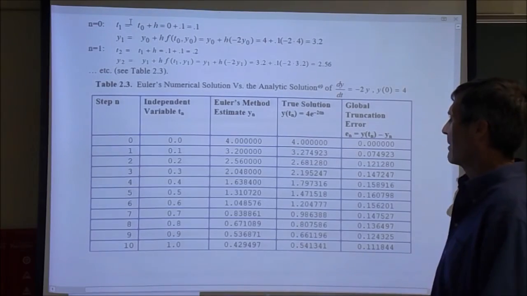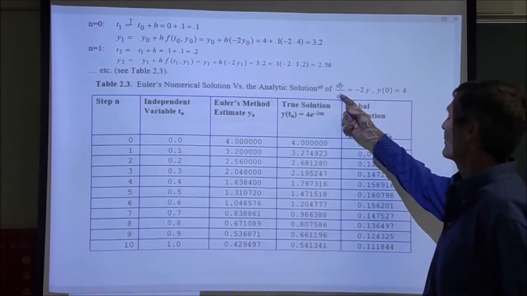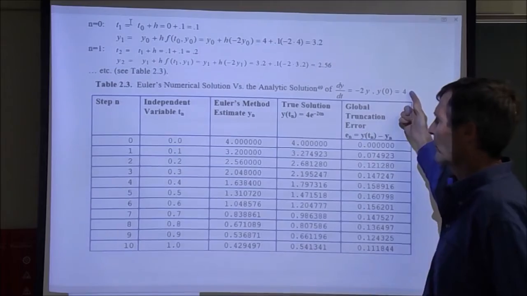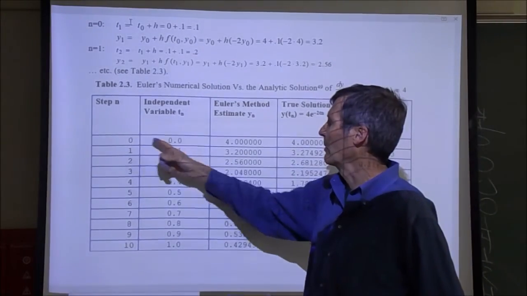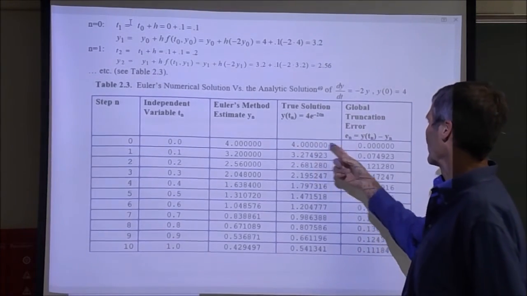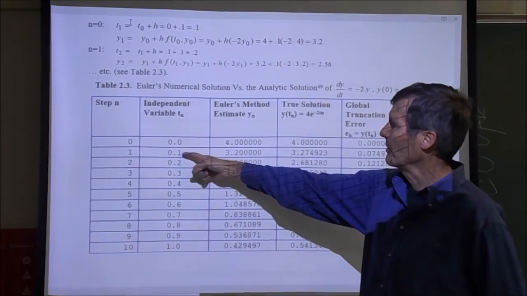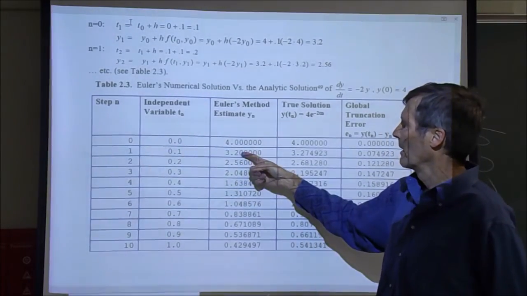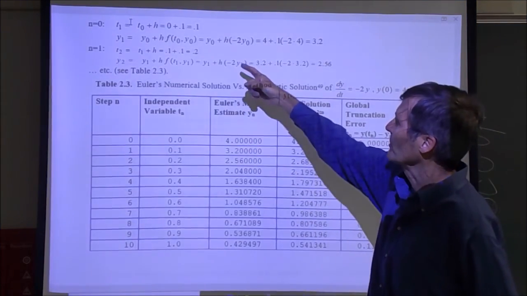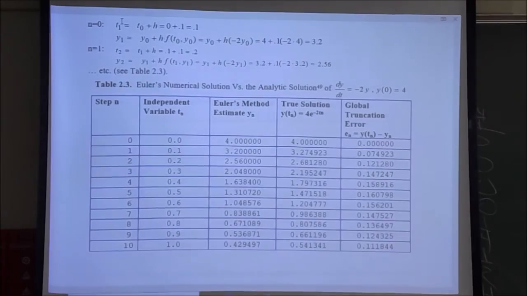Here's what we can do if we get more steps. Suppose I want to solve this time dy/dt equals minus 2y with the initial value y(0) equals 4. So I start at step 0 with t equals 0 and y equals 4. The true solution is also 4. It was given. The error is nothing, right? If I take one step with h equal 0.1 this time, the estimated value by Euler's method, you can see it up here: y0 plus h times f(t0, y0).